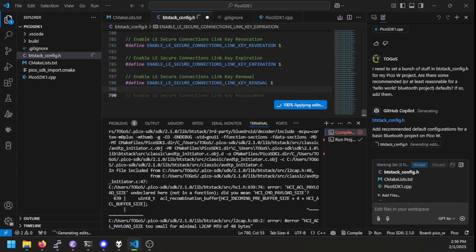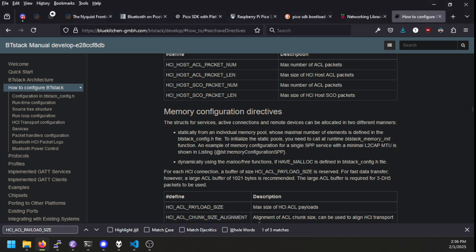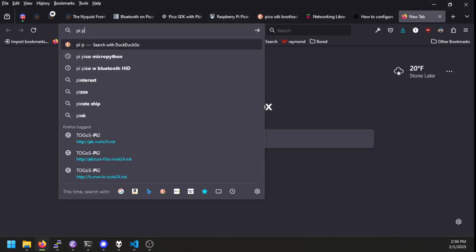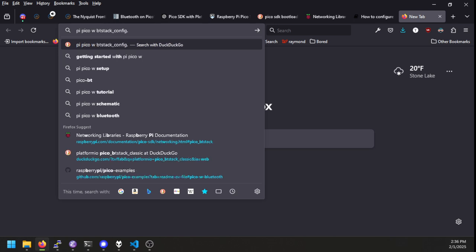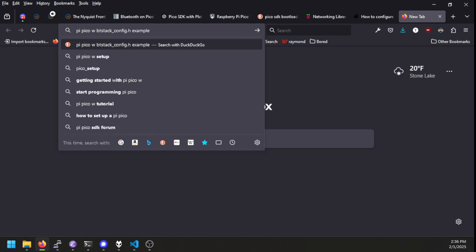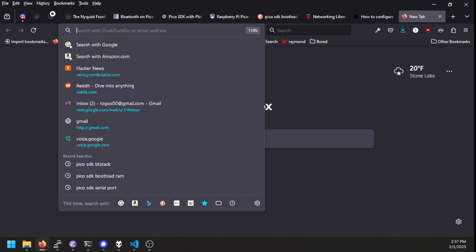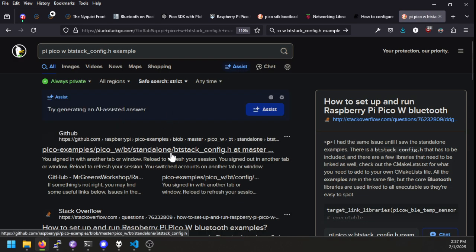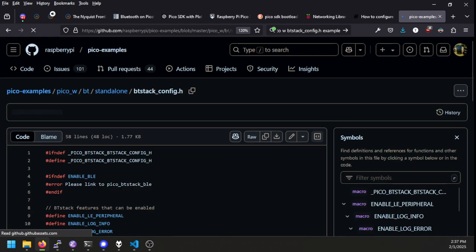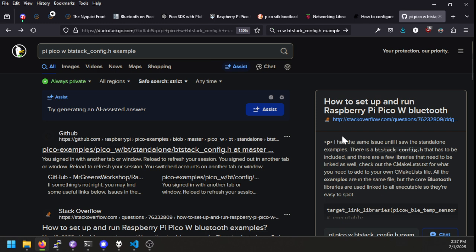There's got to be like an example. Pi Pico W BTStack config.h example. There's got to be like a template for you to use. Nobody can expect you to fill in all that stuff. I had the same issue when I saw the standalone examples.